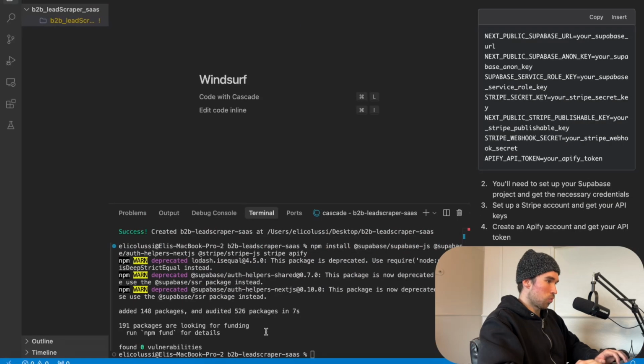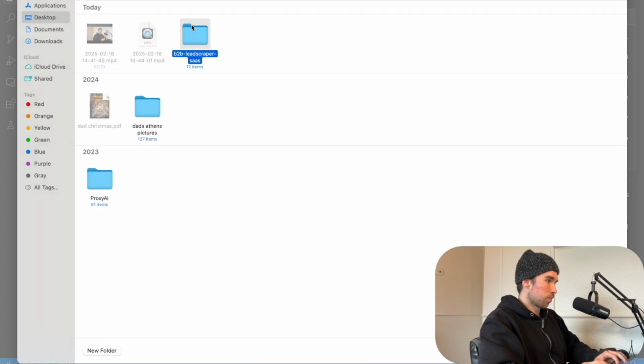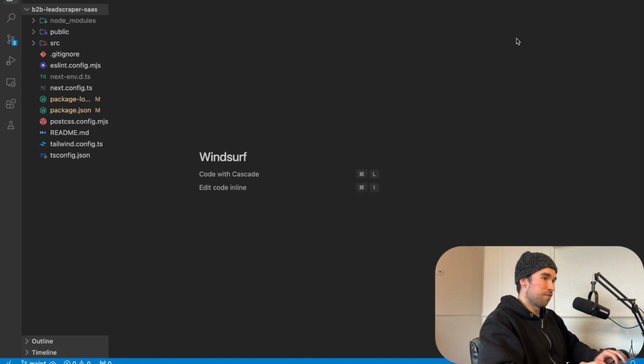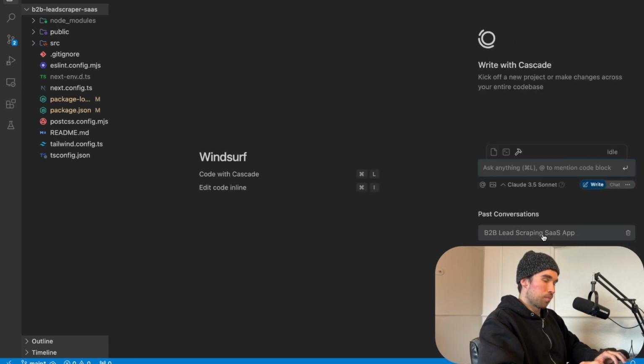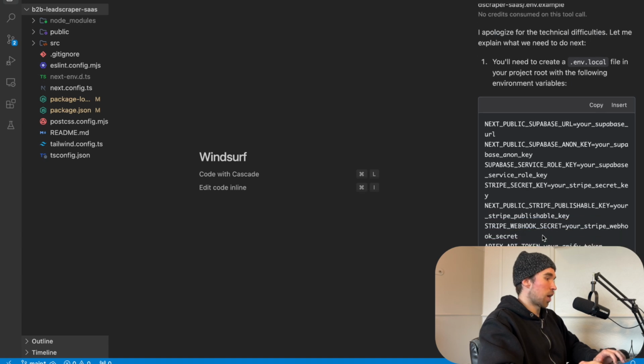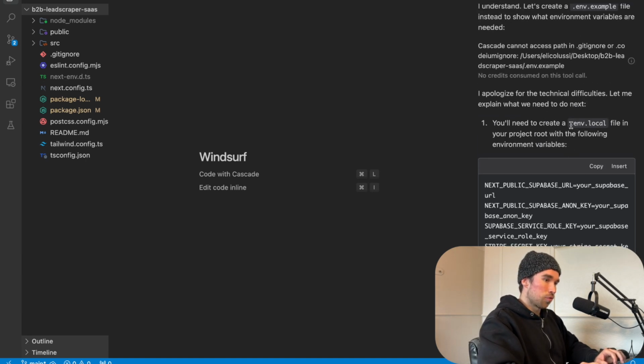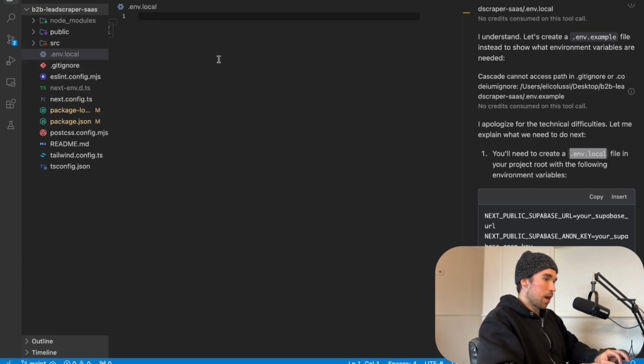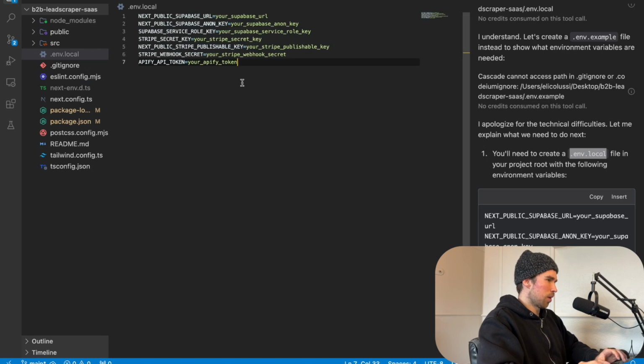So we need to open this one in Windsurf instead of this one. So let's go open folder and choose our new one here. Open this up. Cool. So you can see we have our full project configured in here. Let's open this back up because this is our previous chat with Cursor. No, I keep saying Cursor. Windsurf. Cascade. So it's saying you need to create a .env.local file and add all of our stuff in your project's root. So just in the root folder right here, .env.local, and then we can copy this all in here.